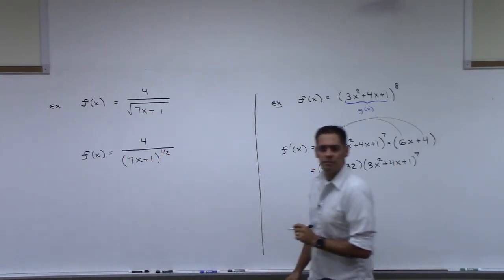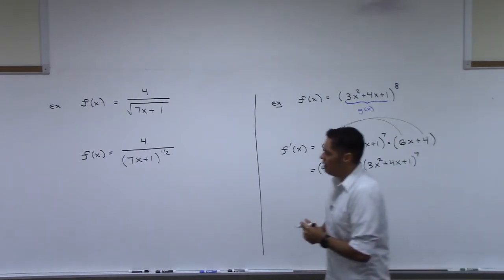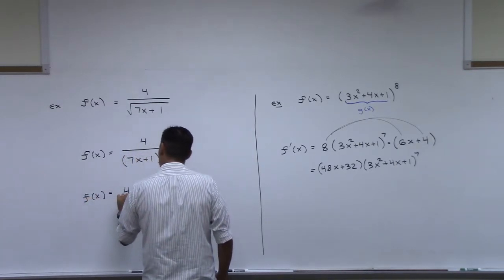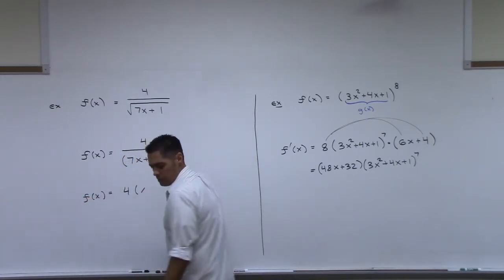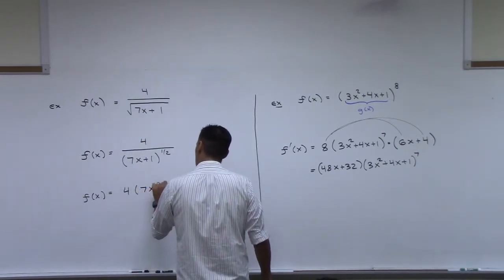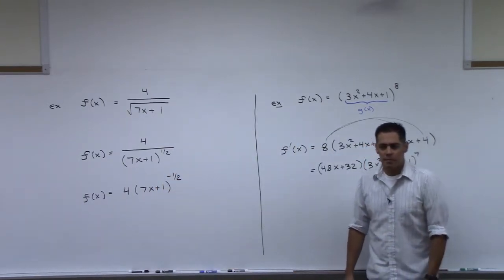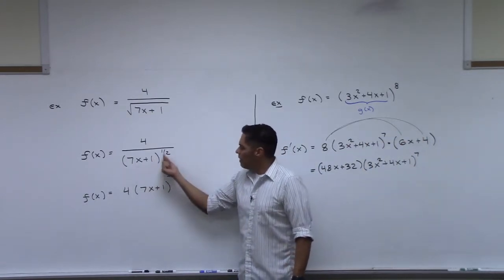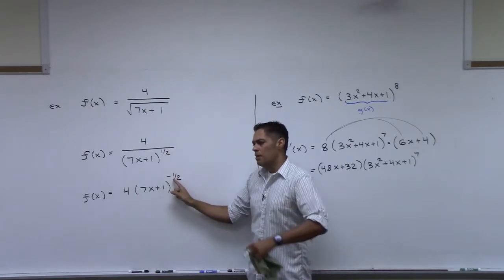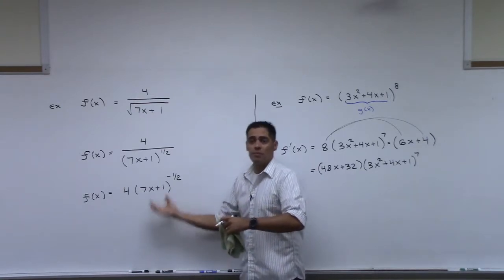Is that the same thing? Yes? That's what the square root means, right? Raising it to the 1/2. Now watch the next step. Still not taking the derivative. Is that the same? Yes. Because having a fractional power in the denominator, I could move that up to the top and make it a negative number. Usually when we use the rule, we take negative exponents and drop things down. I'm going backwards and bringing it up.